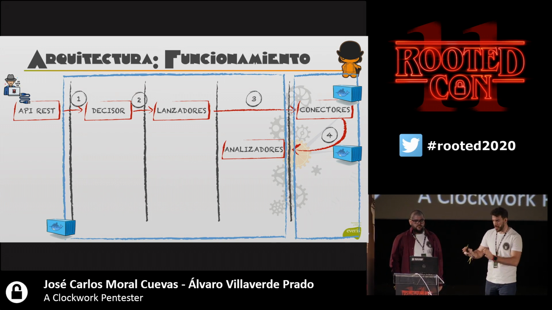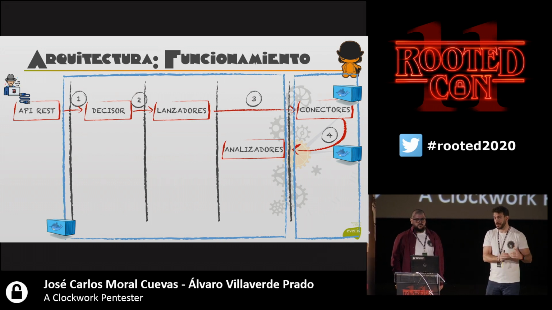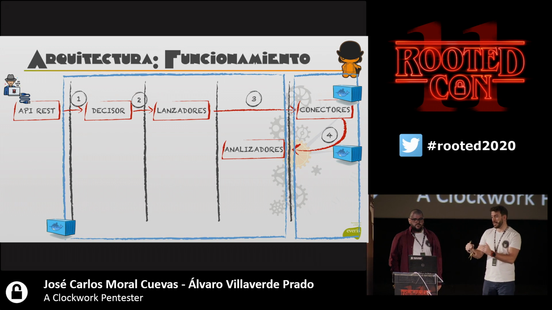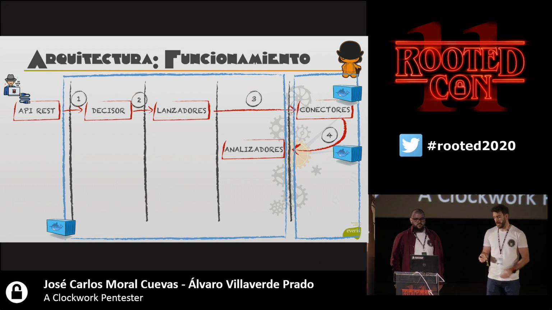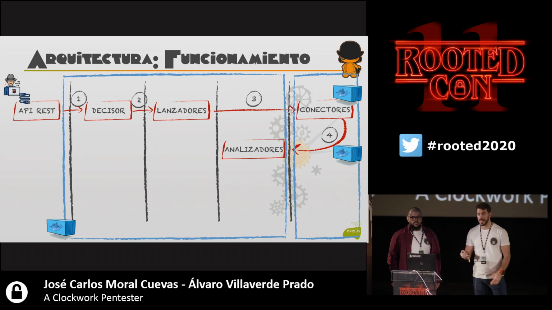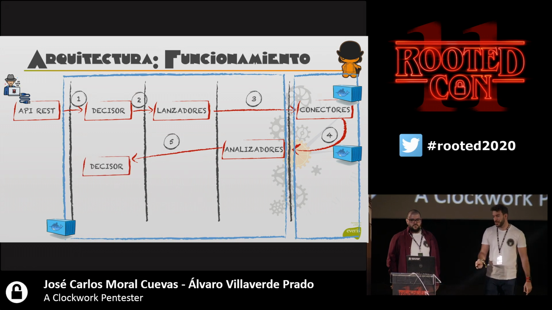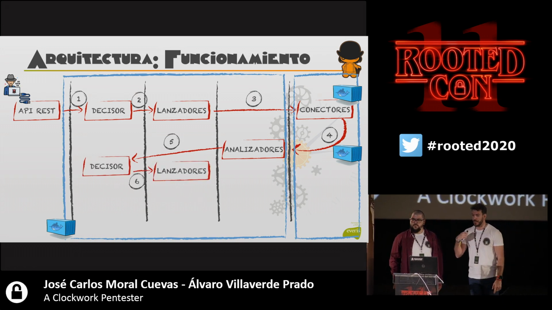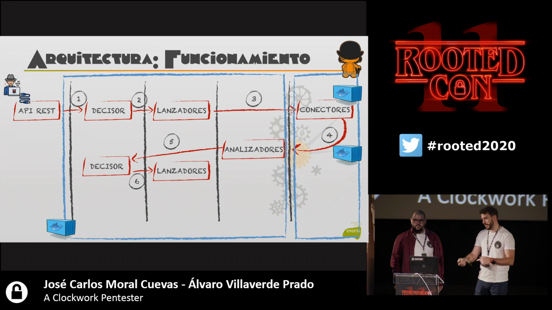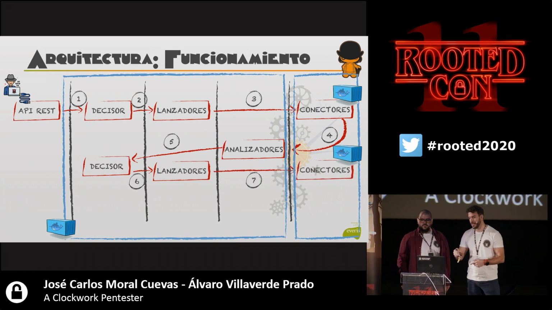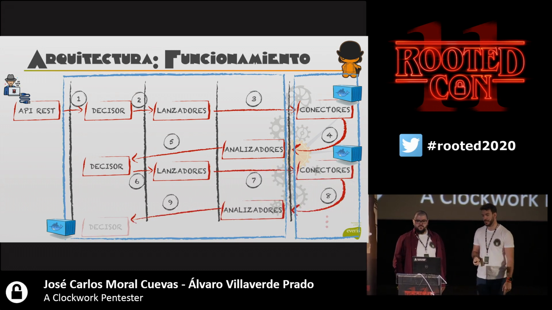So the analyzer says, okay, this is an asset, this is a vulnerability, and within the assets I have the type of asset. I rank it according to the type of asset, and within the vulnerabilities I rank them depending on the vulnerabilities. This is stored in the database so that the decision maker knows what's the next step that he has to take. The decision maker acts, he calls a launcher. The launcher talks to the tool connector, and the full process is repeated.